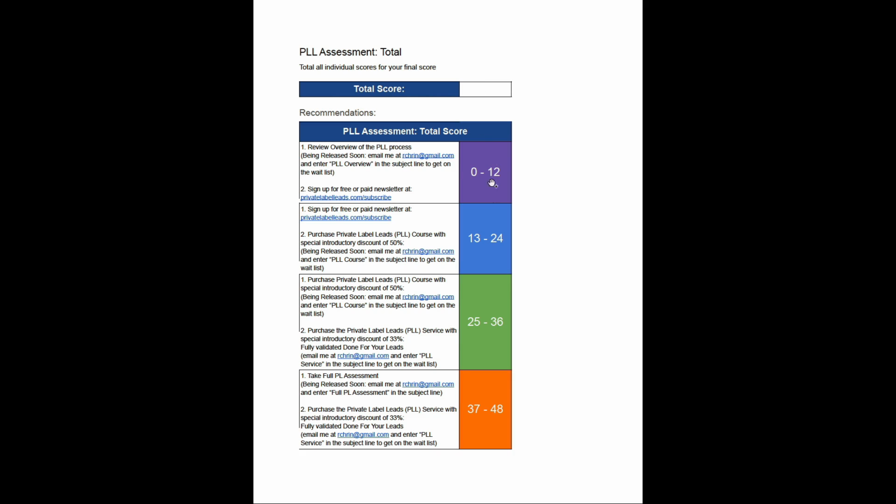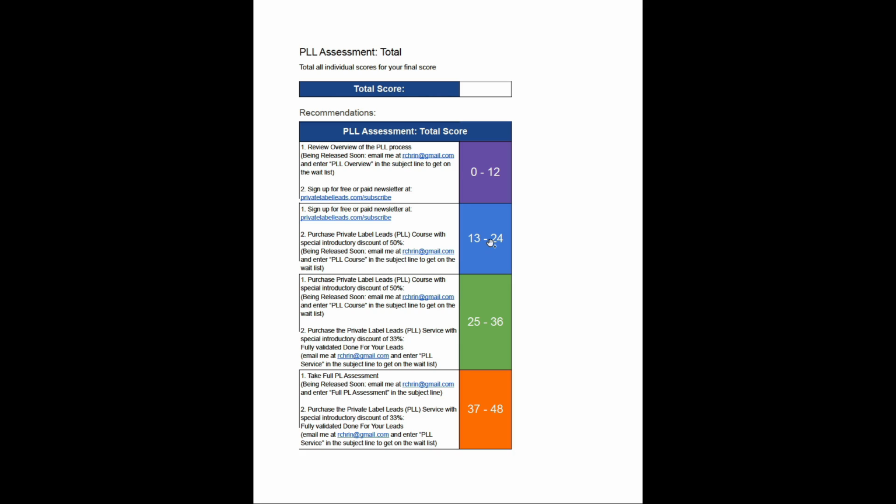From there, whatever your score is, I've given 2 basic recommendations of an idea that could help you. So let's say your score was 15. Because you're leaning more to the lower end, I would take recommendation 1 here, which is to sign up for the free or paid newsletter at this location here.